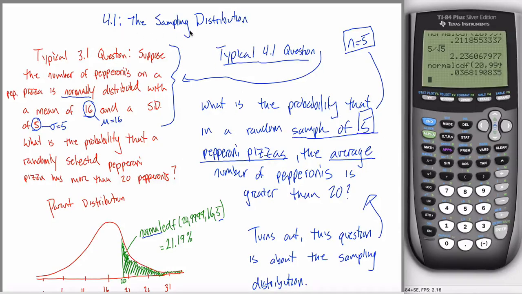All right, here's another video on the sampling distribution. This will be the last one from 4.1, the last of four videos, because this is a really important topic. It deserves all the time we're giving it. It's going to be the basis, the backbone for the rest of the class.